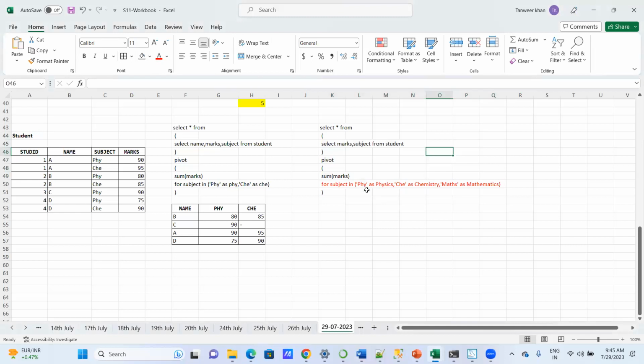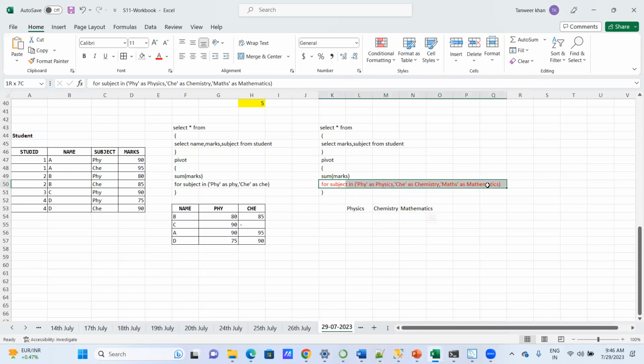In the subject column, if there is PHY, represent it as a physics column, if CHE, represent it as a chemistry column, and if there is MATH, represent it as mathematics. This is clear. So you are getting these 3 columns because of this, right?